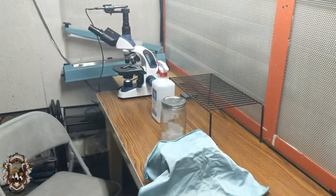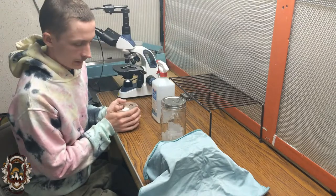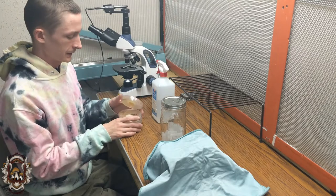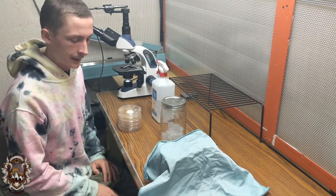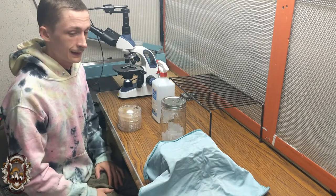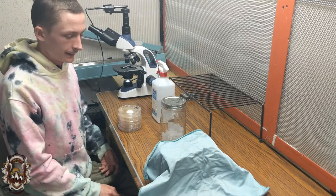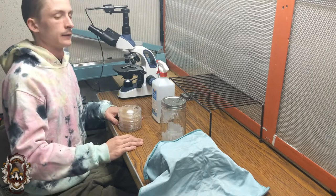The yeast is only really becoming a problem for the visual aspect of identifying stuff under the microscope. But we are gonna get into that in another video. Just kind of sucks because I would have had more samples. I have two of one, three of the other, and it's not very many. But really, all you need is one and one potentially. So some's better than none. We're gonna go ahead and clean up and get this going. Let's get it going.